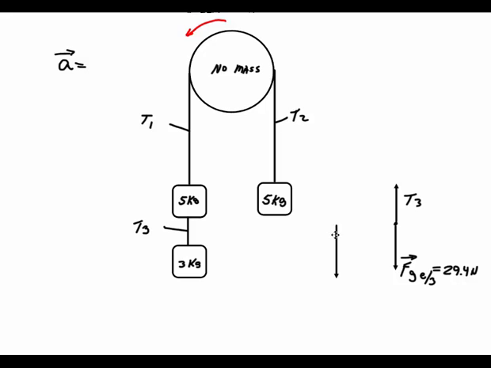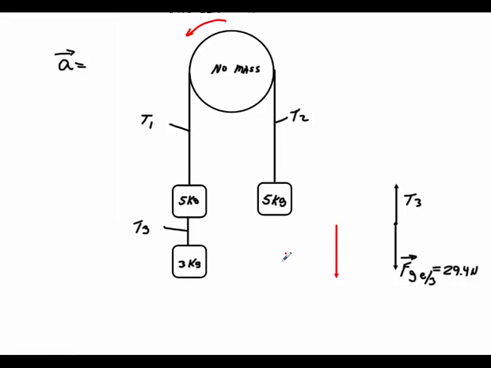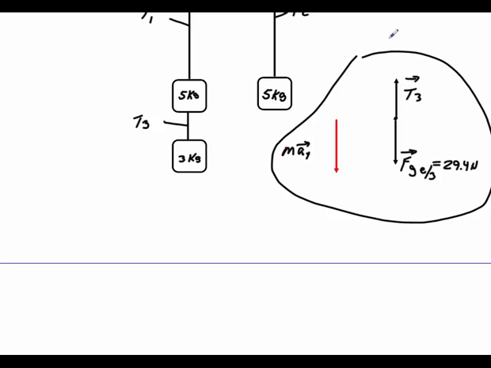And again, I'll make this as my mass times acceleration. I'll just make it red. I'll go ahead and do that in black too. So this is mass times acceleration in y coming down. We'll make this tension vector also going up. Alright, so this is the first force diagram or free body diagram. Again, this is for the 3 kilogram mass.